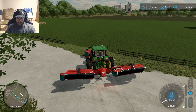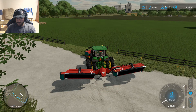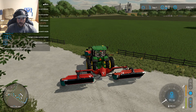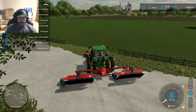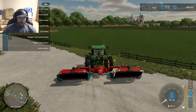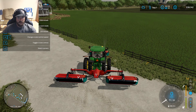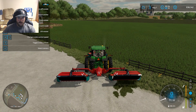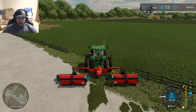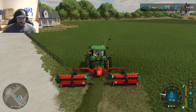Our next goal is going to be — sorry about that, I'm trying to get my SIM dashboard to work. It's not lowering them. I don't know why, but it wouldn't lower them together just now. Will it turn them all on? Let's make sure we are going to be in swath mode — if we go Control Y, okay, now we're going to be making a swath. So our next goal is obviously to make this hay.